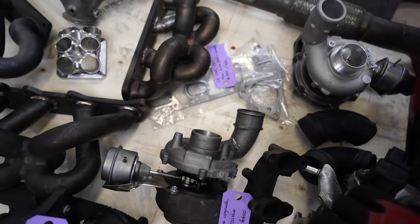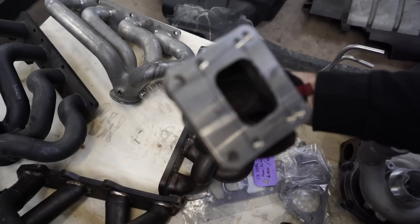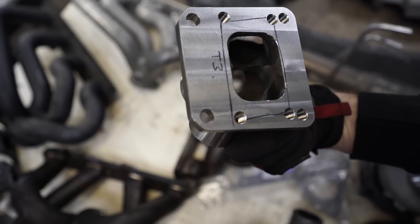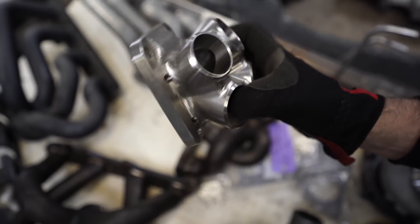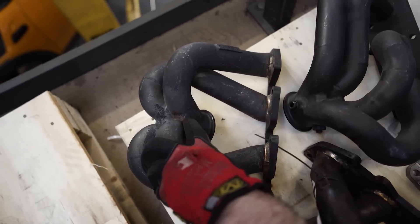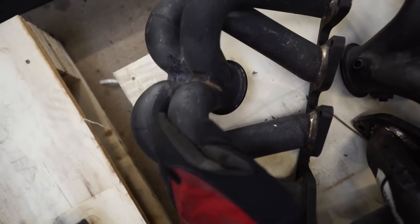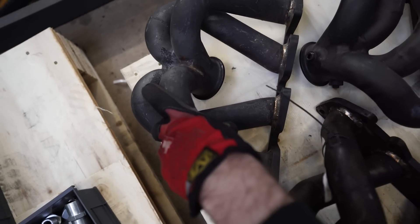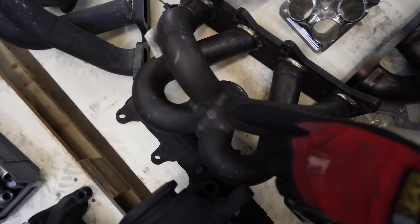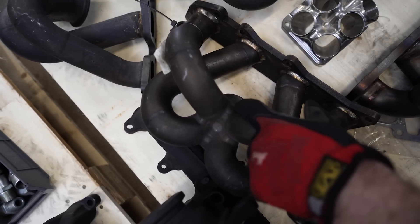This billet collector — we've had it forever. T3/T4, and it actually fits the S300 Borg Warner's six cylinder. Cost a lot of money to have that made — probably a couple hundred quid. Manifold from our Golf when it had a front ender and got a crack in it — that is ceramic coated, 300 quid.